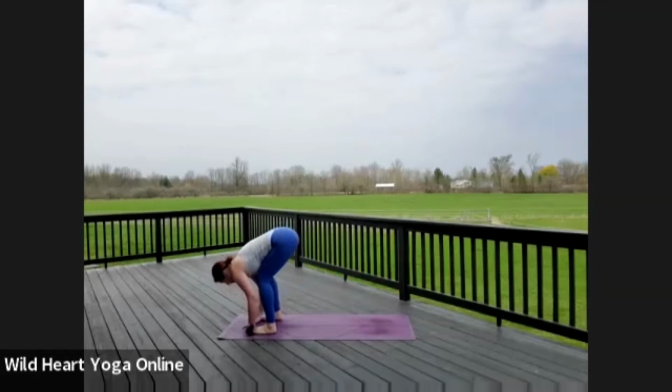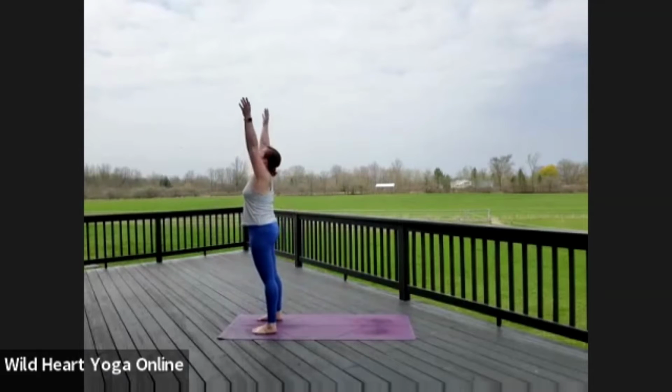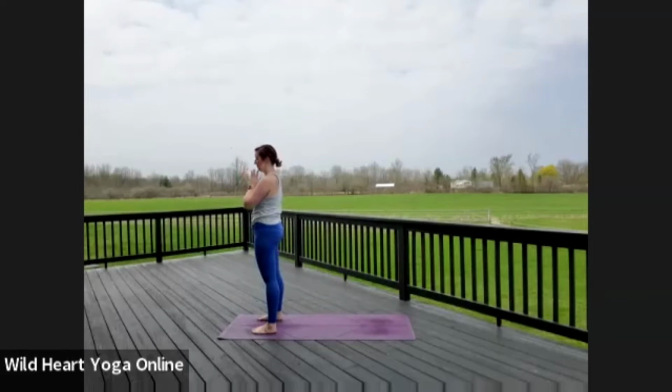And then swaying back through center, release your elbows, bend and soften your knees. Inhale, sweep your arms, reach all the way out and up. Rise, bring your palms together, and exhale. Draw your prayer to your heart center. Good, we'll take one round of Surya Namaskar A.